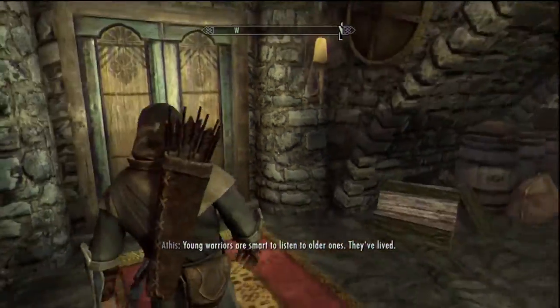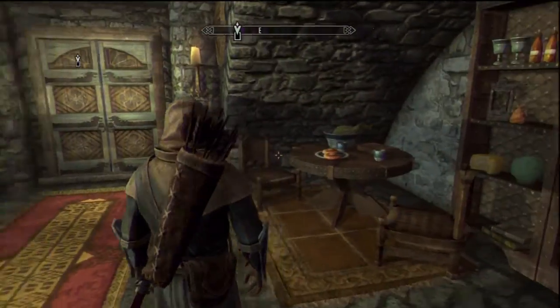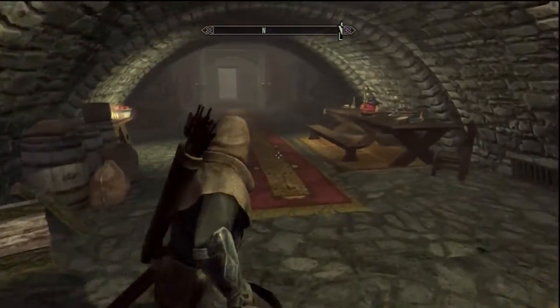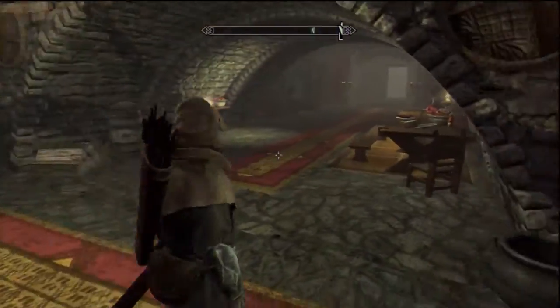That should do the trick, right? Let me try to get close to the door and see if he can talk to me. Nice. And before the servant comes, I'm gonna quickly get to this.